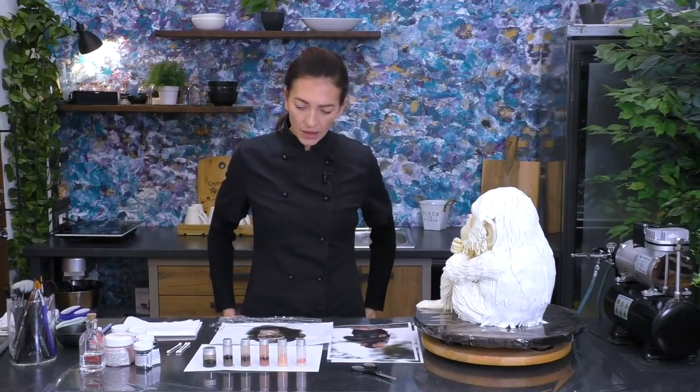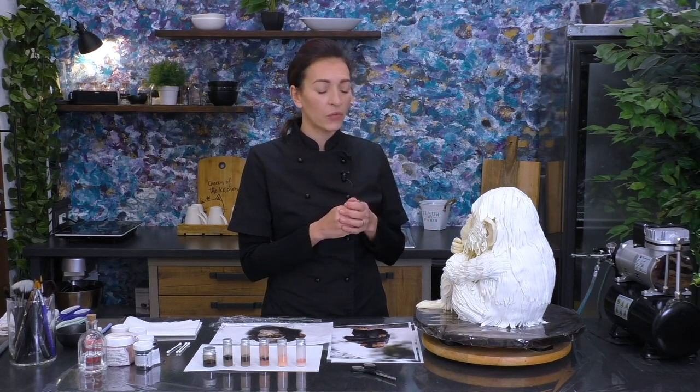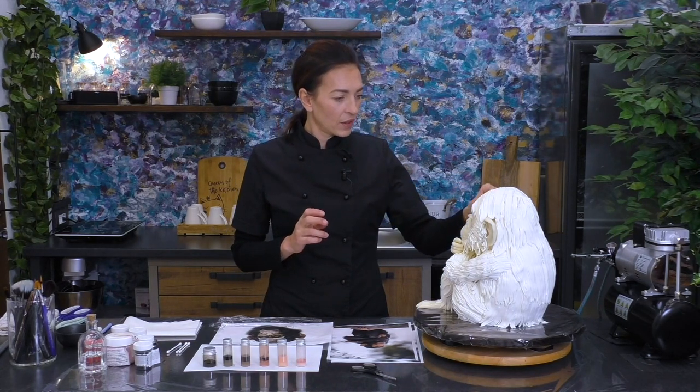The second thing I need to tell you is why oil-soluble colors. Because this paste is chocolate, it's modeling chocolate, sculpting paste, and the way you color this one is with oil-soluble colors. Gel colors don't work that well. You can also do it with gel colors, with some alcohol. You could do it with water, but the problem is that they don't dry afterwards. And if you use oil-soluble colors, powder colors with alcohol, when it's all dry, it's already touchable. And the fondant is a whole other story. We're going to talk about that later. So I think this is all.